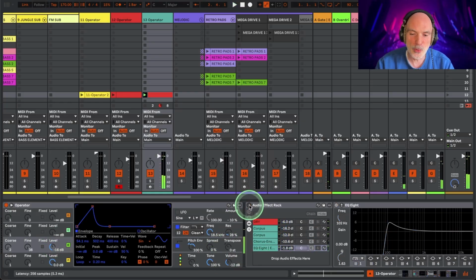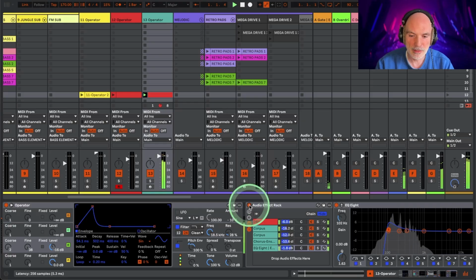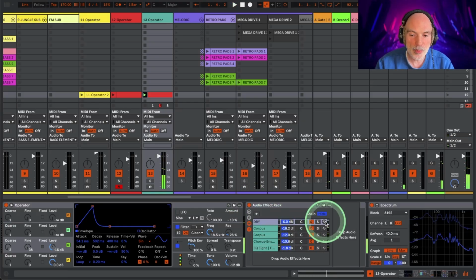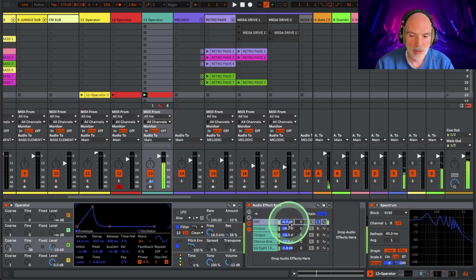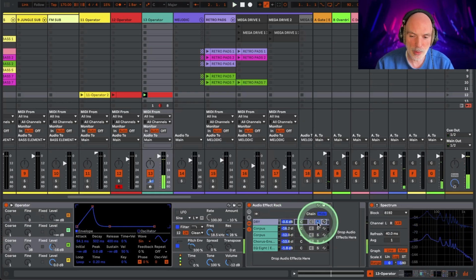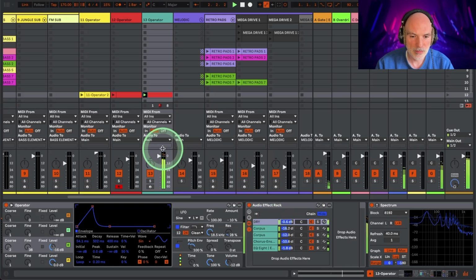Remember, that was the sound without the parallel processing. And then this is with the parallel processing applied. And we can of course bring more of the dry, right? So remember, we still got the dry there. In fact, I like it to be a little bit more prominent. What else can we do?